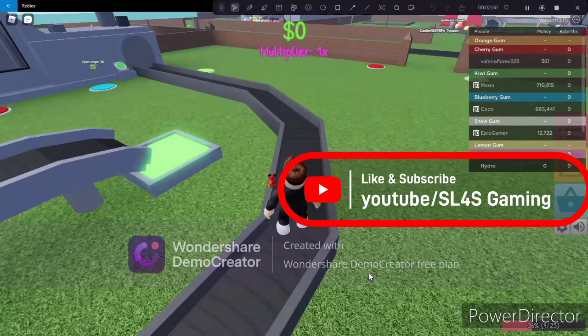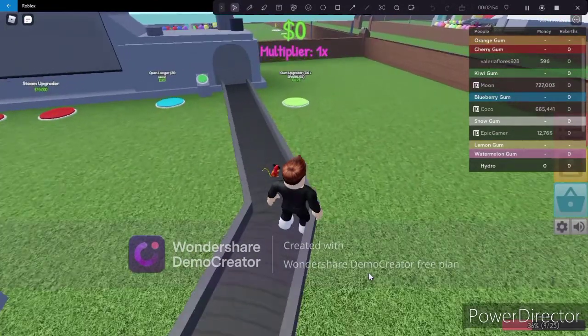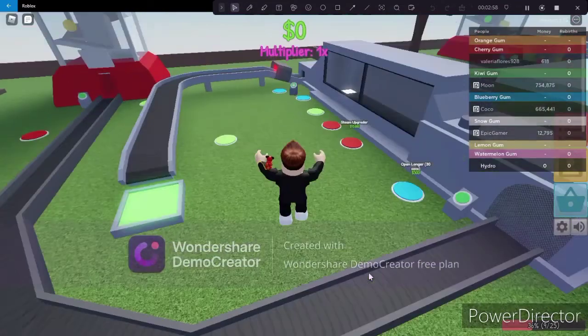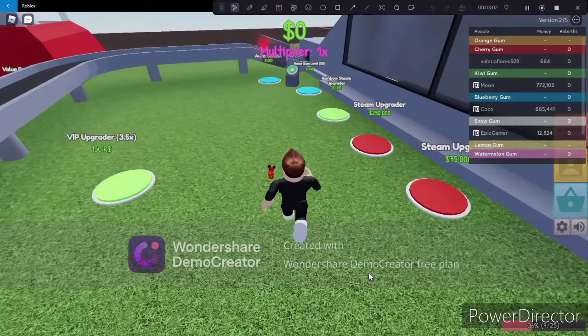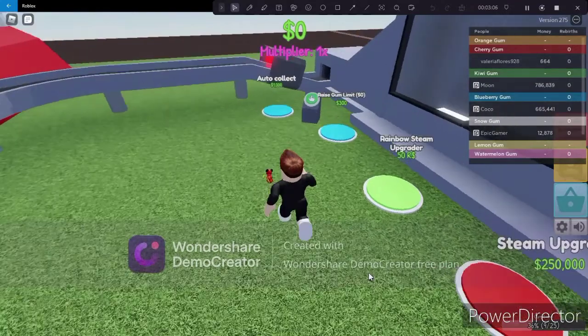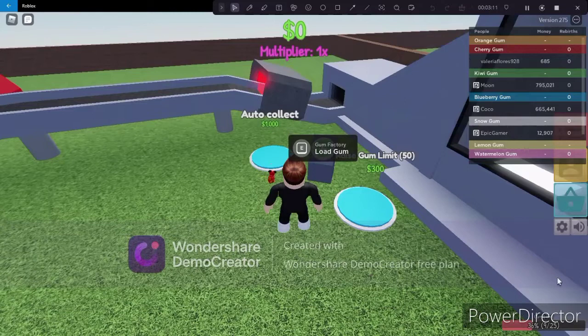Wait. How do you get money in this game? Nope. How do you play this game? Oh, I found something. Found a button. Wait, what does this button do? What is this? Oh, load gum? I have to load gum?